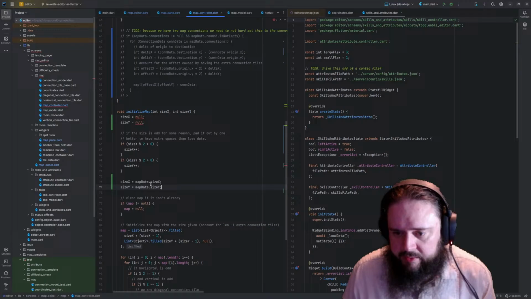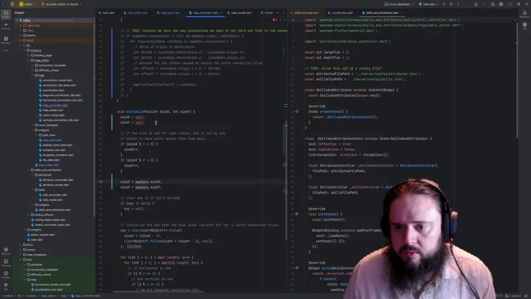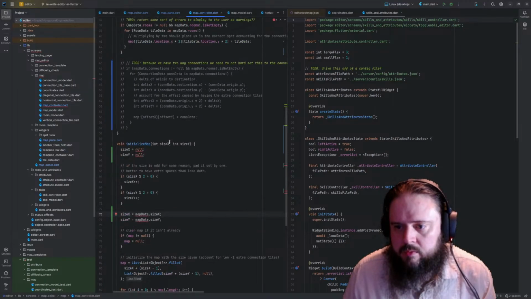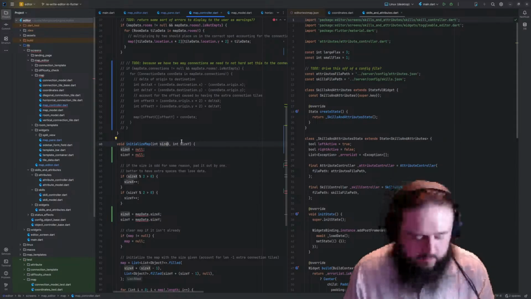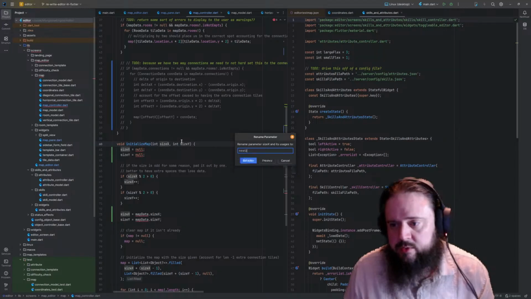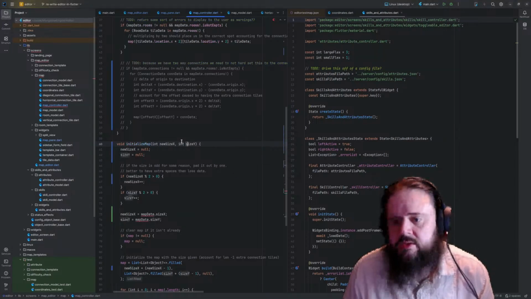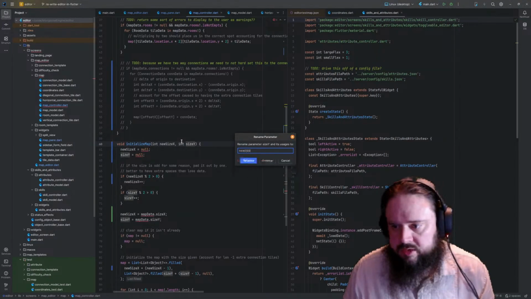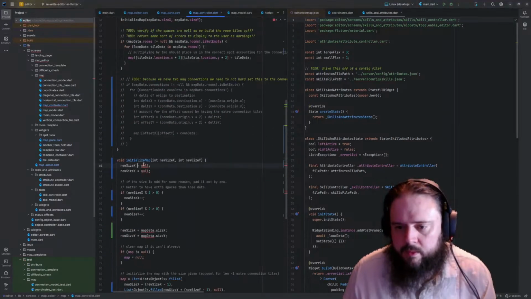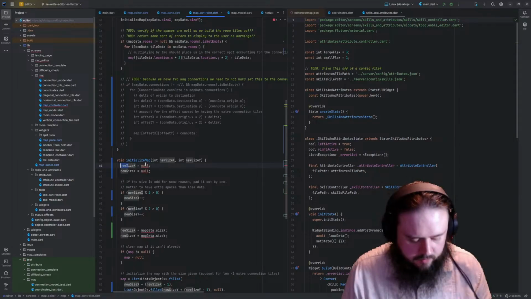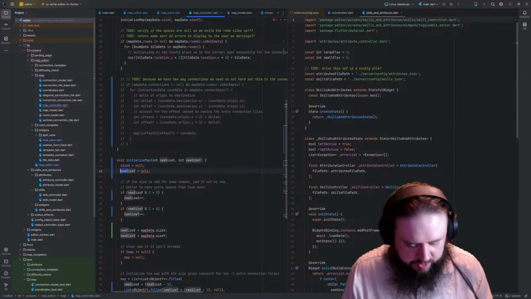And then down here, we need these actually to be something like new size X, new size Y. That way we don't step on our own toes here.